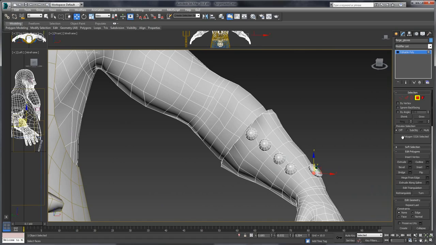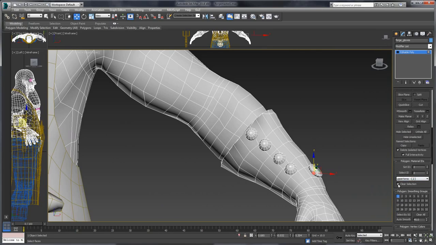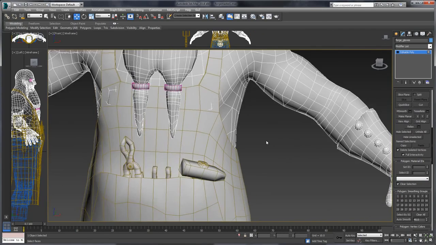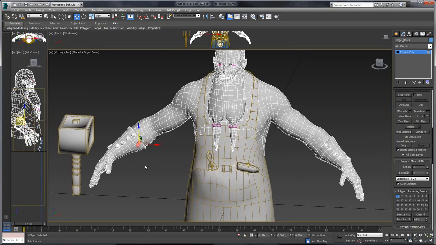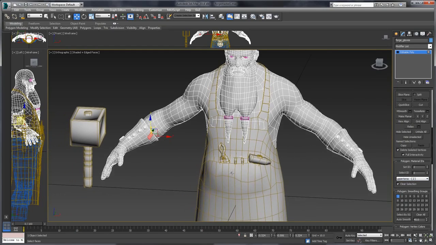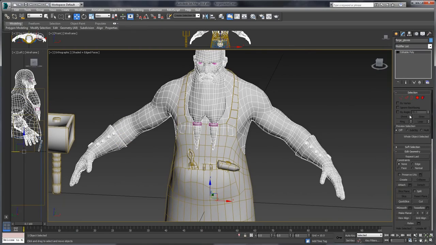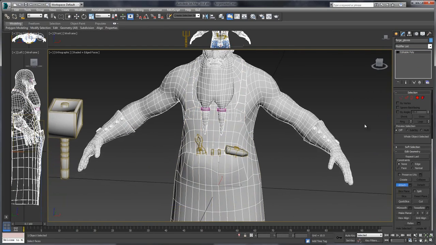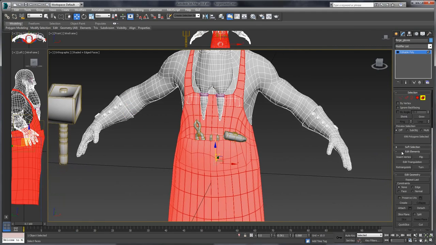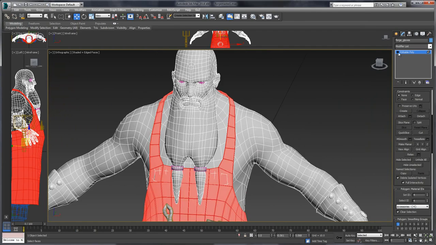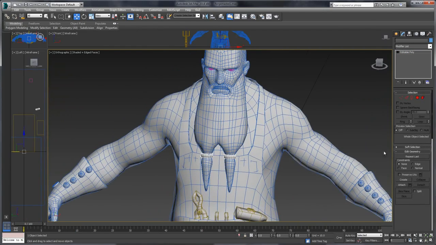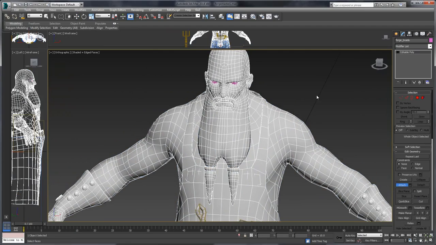So these should have a different polygroup. So that's set to the upper torso. That's good. And it's going to be set to the upper torso. So let's just attach the apron. Select by element and click on the apron. That should be set to 4, which is accessories. That's right. We have the beard braids, which we need to attach to the beard and the rest of the body.